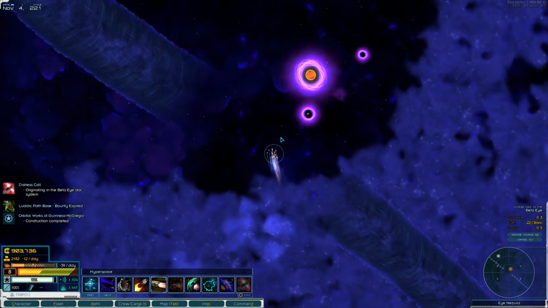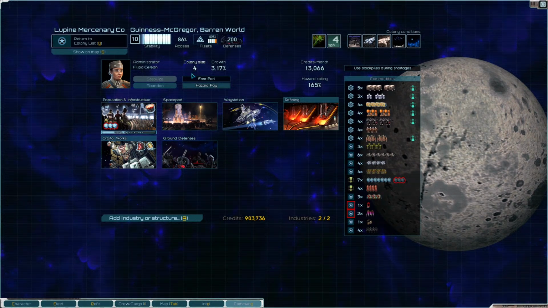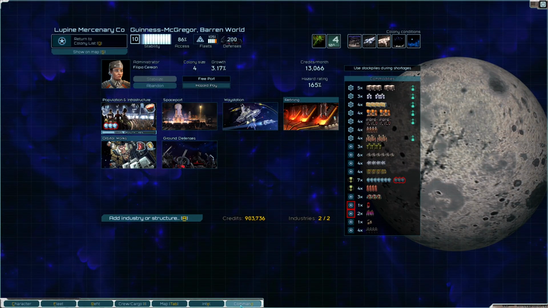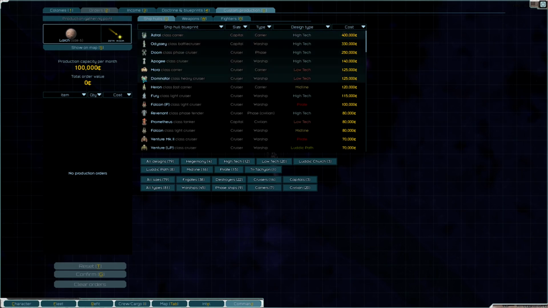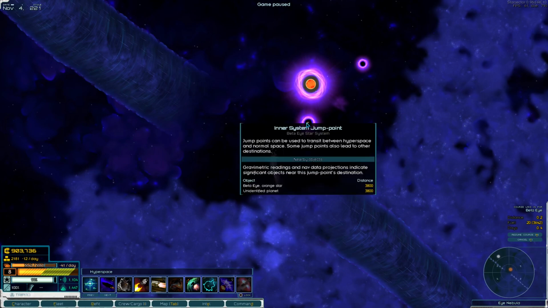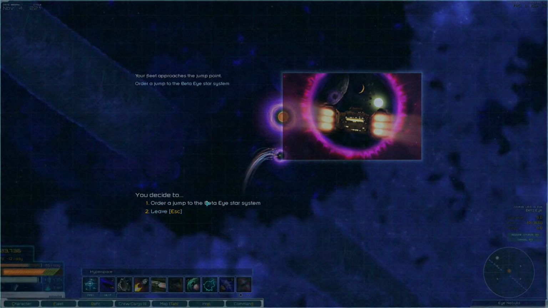Okay, here we are at Beta I. We did just get yet another distress call, and our orbital works is done, which is pretty cool. And that means that I think we should have... Nope, the same custom production, just better quality. Okay. Well, good to know. Well, let's go ahead and jump on in here and see who's waiting for us.